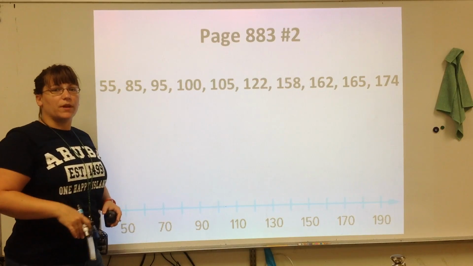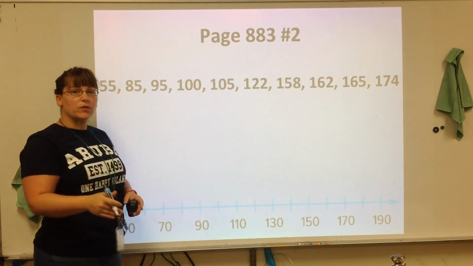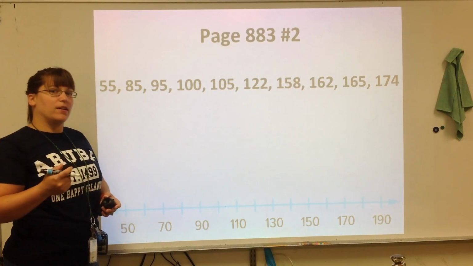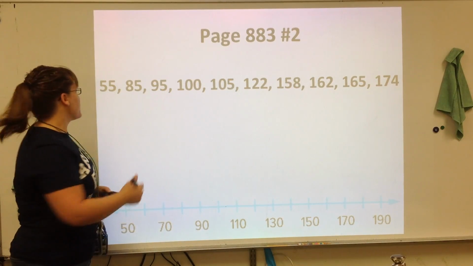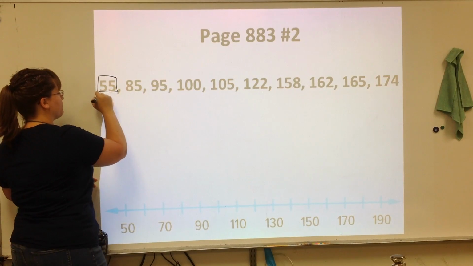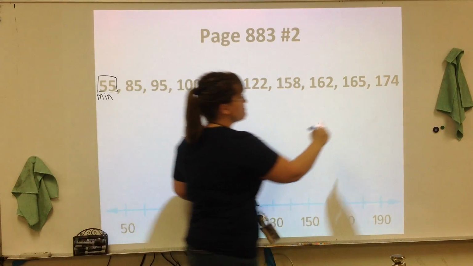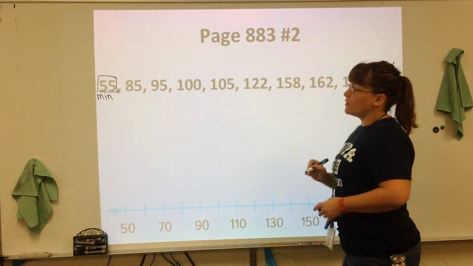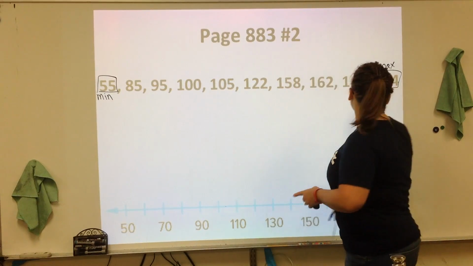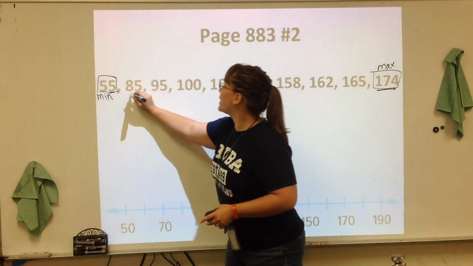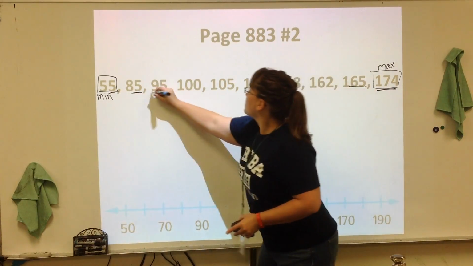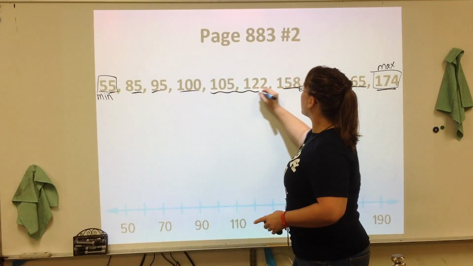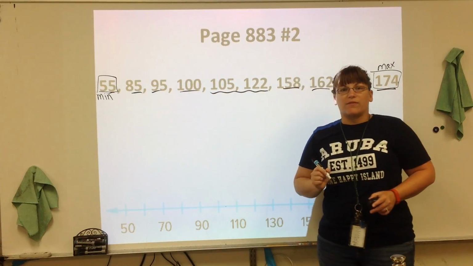In this example, we have a new set of numbers. They are in order, so we are set to find our 5 data points. So we have our minimum and our maximum. 174. Now we're going to find our middle value. So we have the max and min match. We have the second match, third, fourth, and now we are going to be having to find the middle of those two numbers.